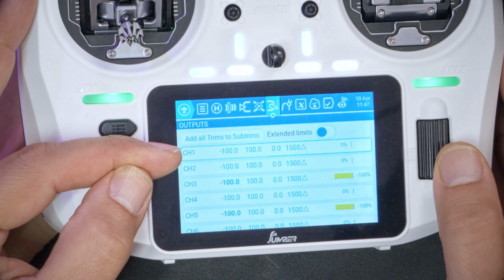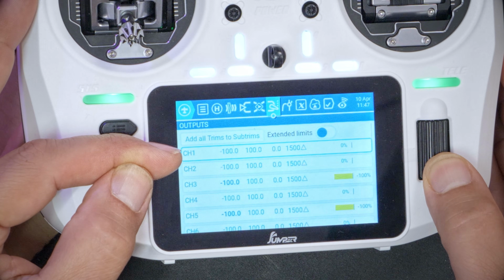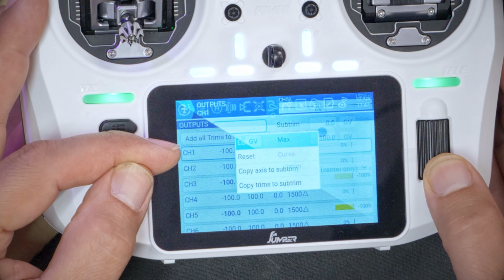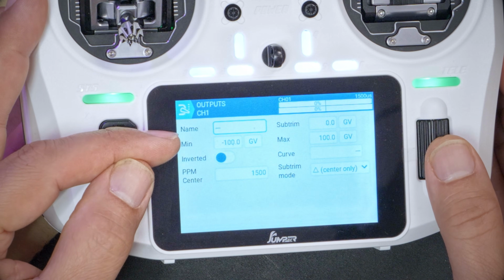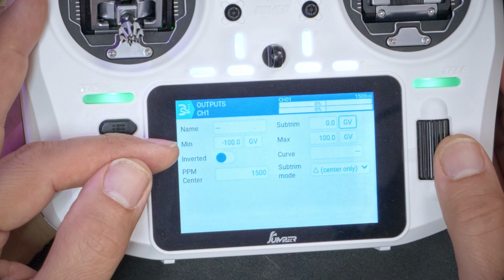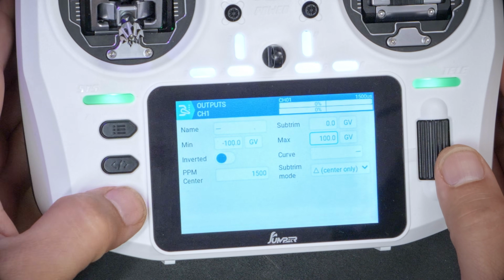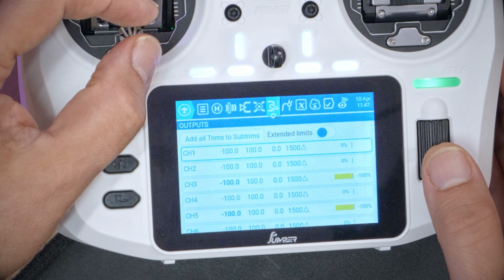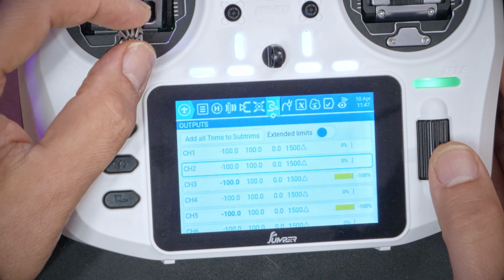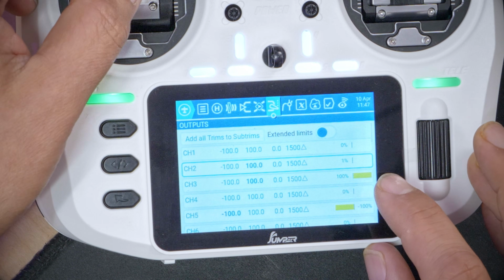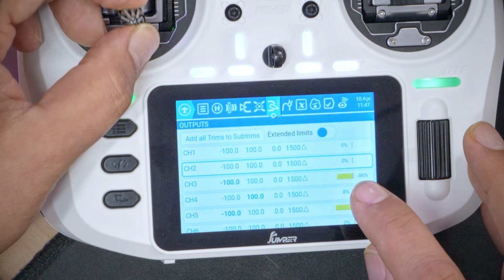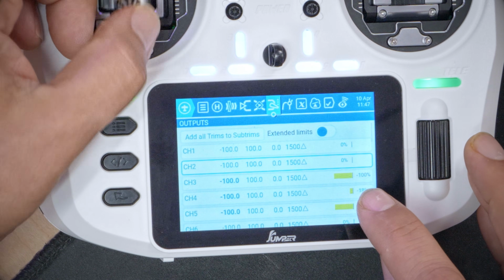Those extra channels just aren't going to do anything if your control link doesn't support them. If we go down to channel 1 and we click and edit, we can see here are the parameters to edit. And the first thing we can edit is the min and max value of the channel. In fact, let's see, which channel is my throttle? Here you can see as I move the throttle, the output of the channel and the channel position.